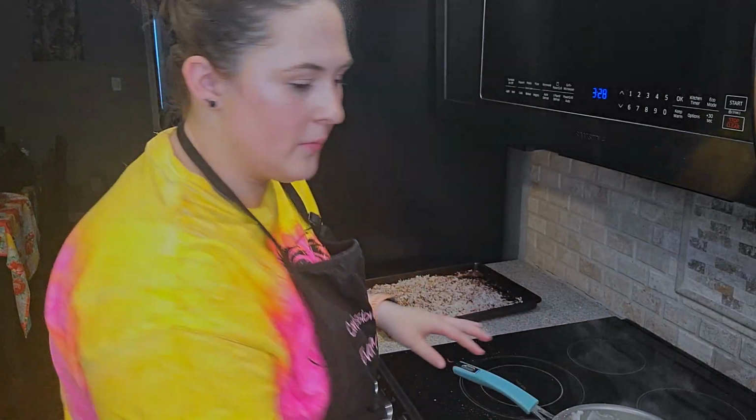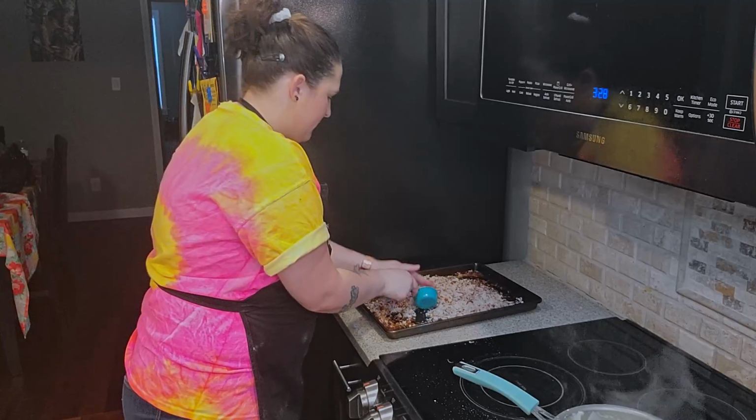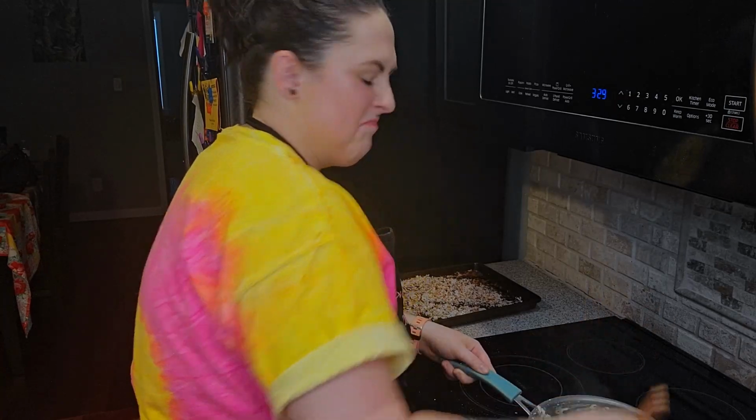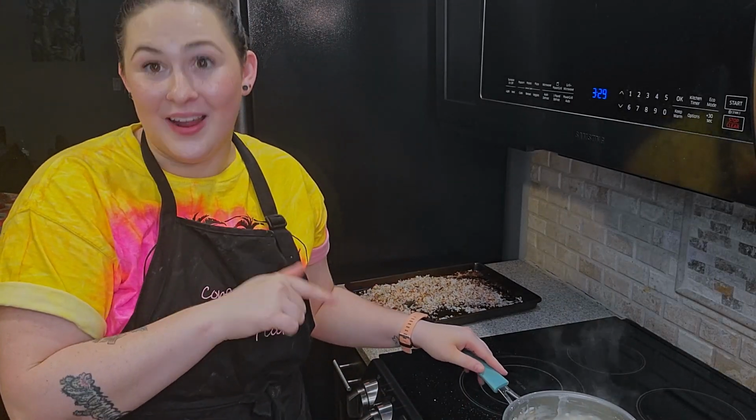Once the butter is incorporated, we're gonna add about 1/2 cup of our toasted coconut. Might even put a little extra just because I love coconut. Yeah, I'm gonna add more coconut. So 3/4 cup. Now we're gonna go take this over to our pie crust.